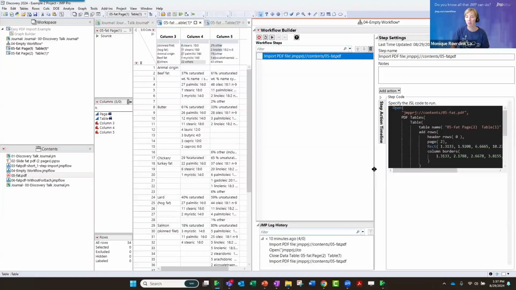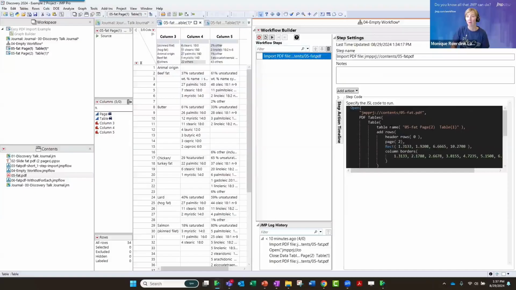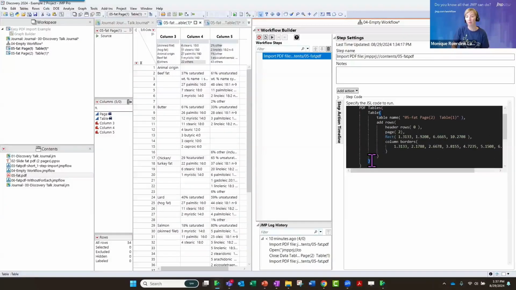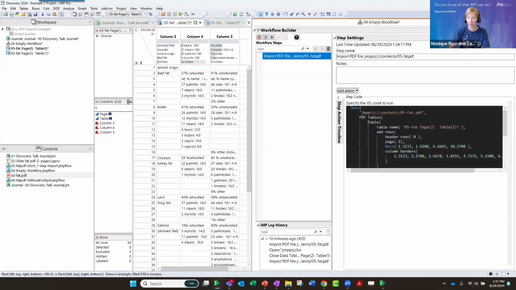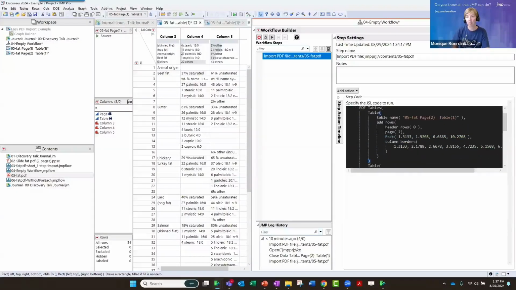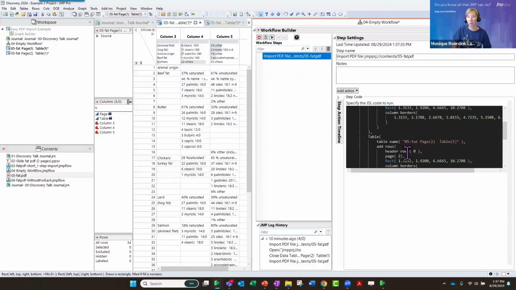Now what I want to do, I'll make this a little bit bigger still. I'm going to put my cursor to the left of this parenthesis of my first table, because that will highlight my closing parenthesis. There it is. And now I know I need to copy all of this. I'm going to simply do Control-C, then come before this, bring this down, and I'm going to Control-Paste that in, and I'm going to add that comma, just like we found out. And now I can change this first step back to 1. I'm going to change the title back to 1 and the page back to 1. And then the second will have page 2 and page 2.